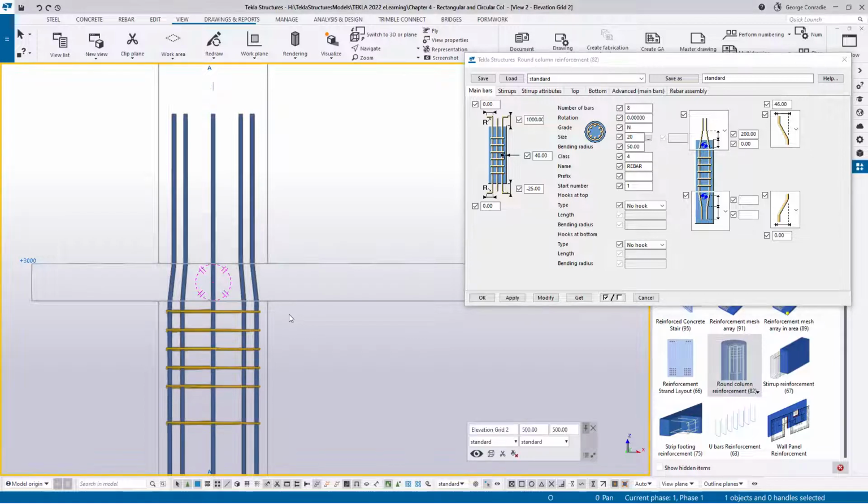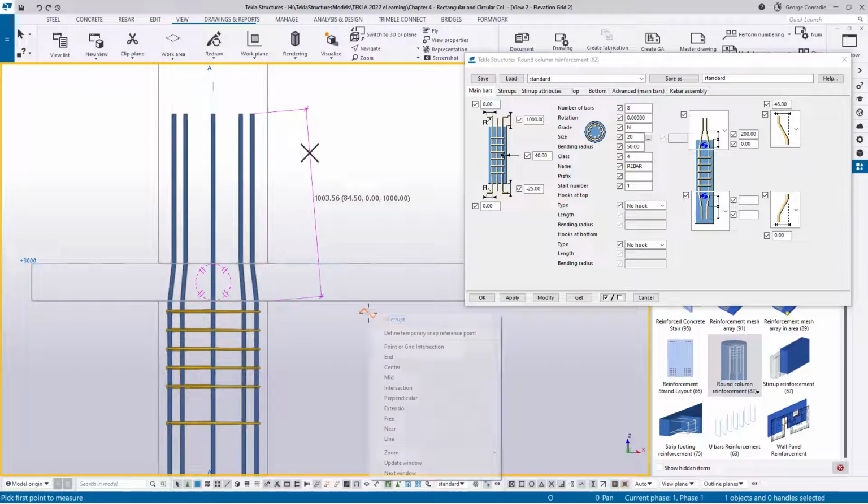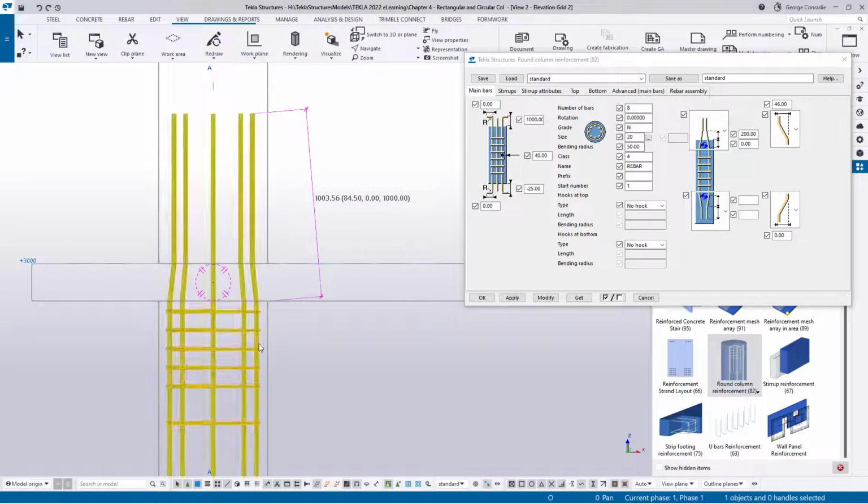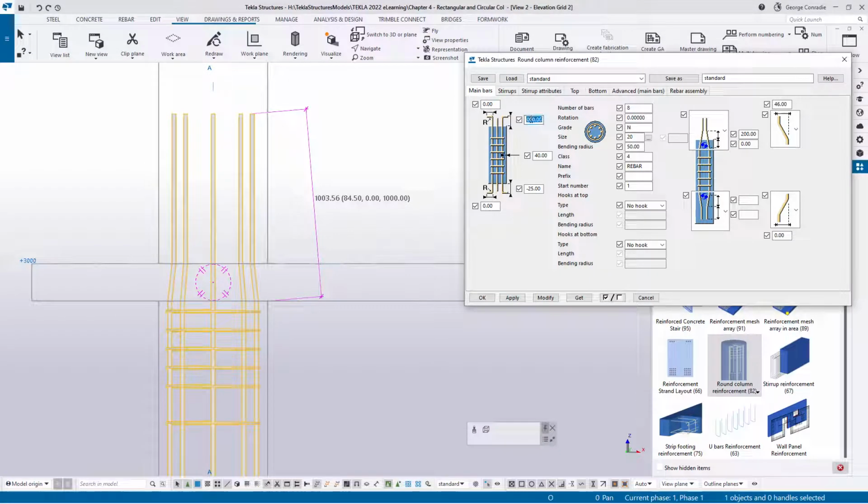So if I hit my F button and I go from, let's say, just the bottom of the slab to the top of the column in there, see that the Z, forget about the actual dimension, that's the slope dimension, the Z, which is the Z on the axis here, is 1,000. So it's measuring from the bottom. So if we want that to be 1,000, we really need to add the 200 for this as well. So with that in mind, we can click on it, go back here and say this is 1,200, and then say modify.